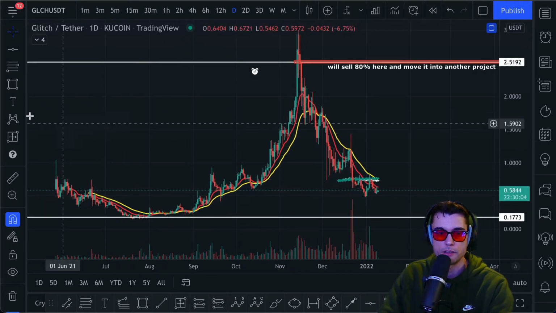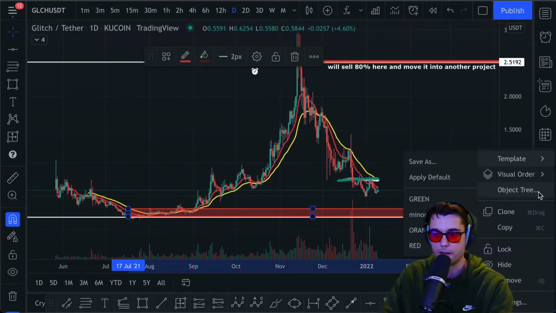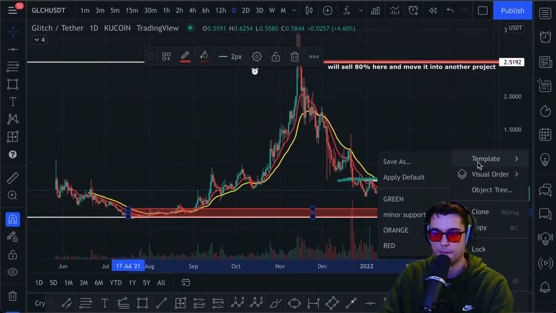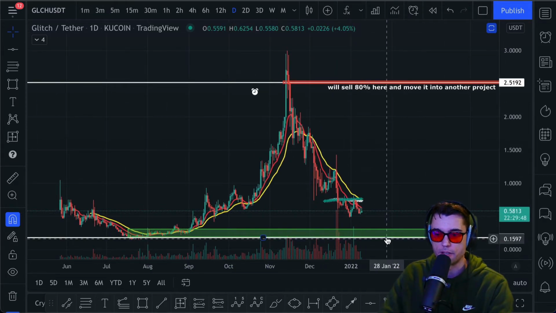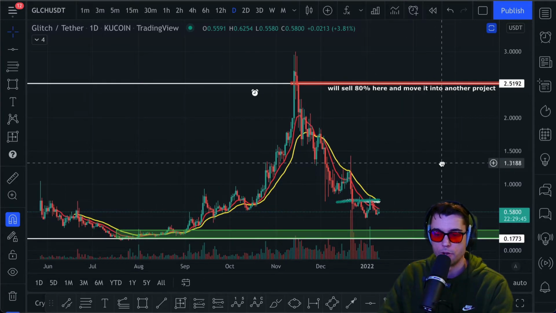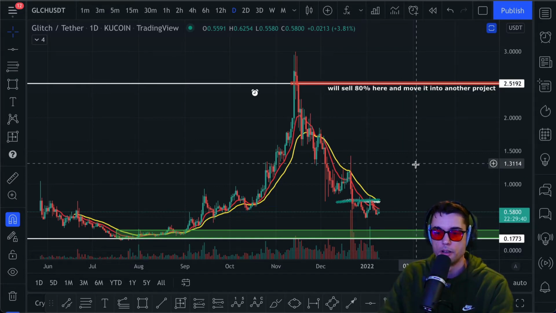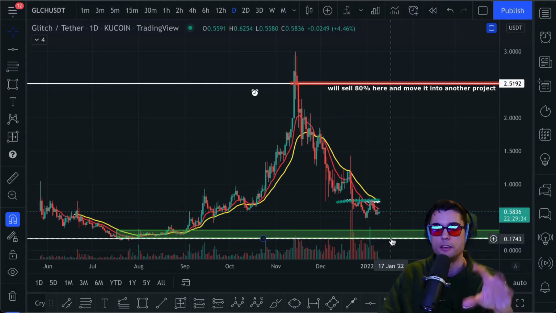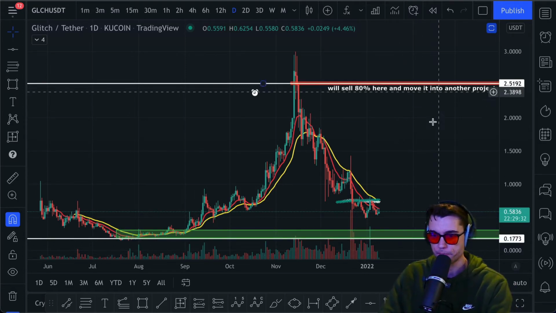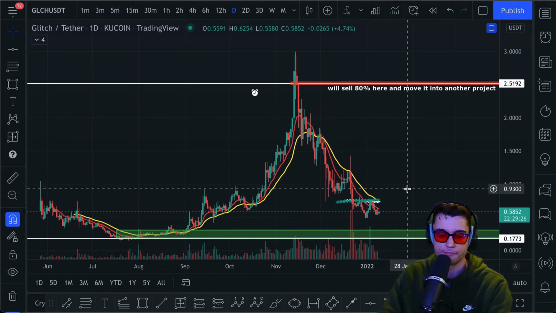And honestly, if Glitch does fall all the way back down here, this would be the buy area to average down. However, I do have a pretty significant position already, so I don't know if I'm really going to do that. But I'm pretty sure by the time it comes down here, maybe I would have made some money by shorting or by having some other plays in the market. Who knows? If I made some more money, then maybe I will allocate it towards this to help lower my average buy-in price, pending that the fundamentals haven't changed.